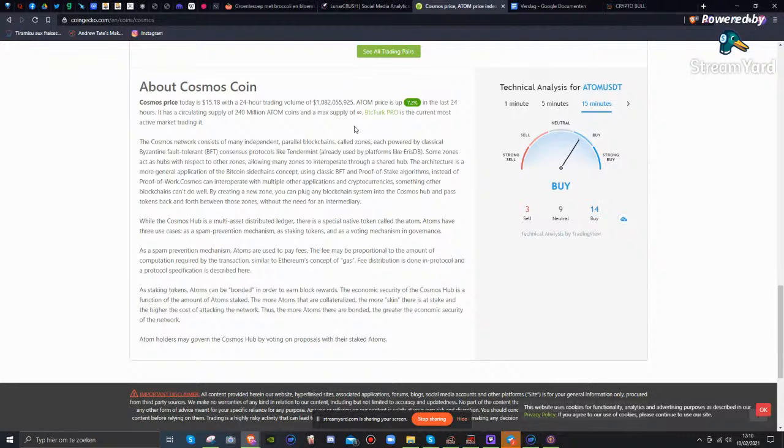What do I mean with an inflationary coin? Well, it implies its value on the long term will always go down. By reason, there is no hard cap, there is no limit to the amount being produced. This implies that the circulating supply will continue to go upwards. Now, this in itself isn't a very good sign. By reason, it will devaluate the coin long term.